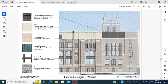Again, I'm here to represent Villanova University for the construction of a new storage building on the campus of the Villanova Conference Center. This is an aerial map to orient you. This is Matson Ford Road, this is County Line Road, and the largest part of the conference center is right here. There is a road that leads from the conference center over to Matson Ford Road, and this is the entrance off of Matson Ford Road.